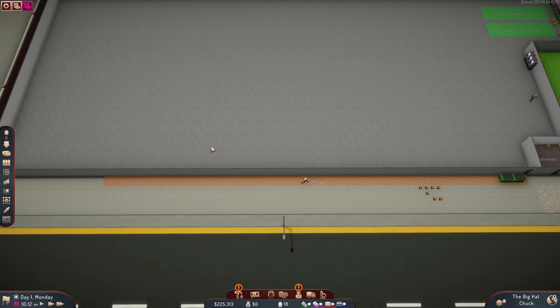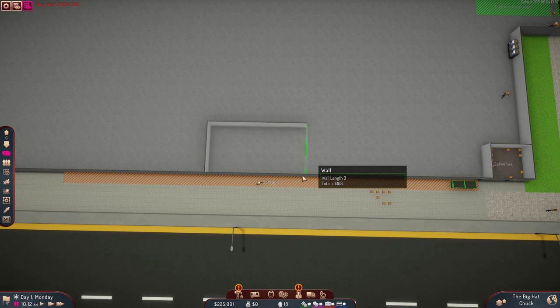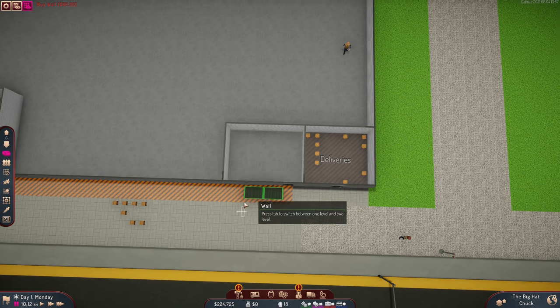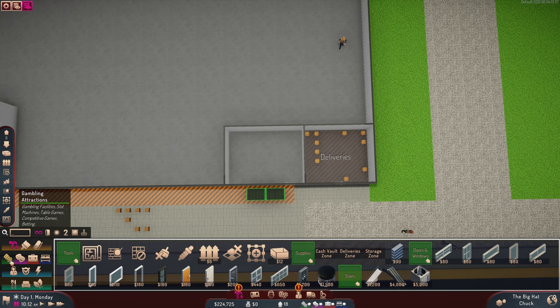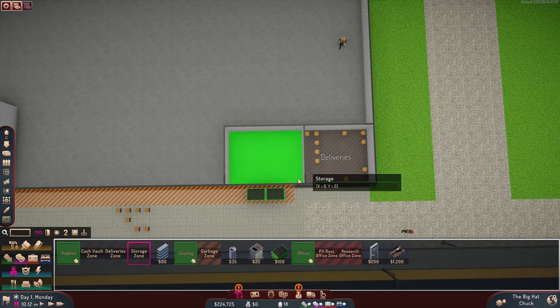So how about we place it maybe in the middle here? And I might move this, depends. Make this a bigger wall. About like this, and then this is actually going to be storage, I think, here too. So we could go about like this, and we're going to make a storage room here. So let's take, where is it, storage zone. Here we go.